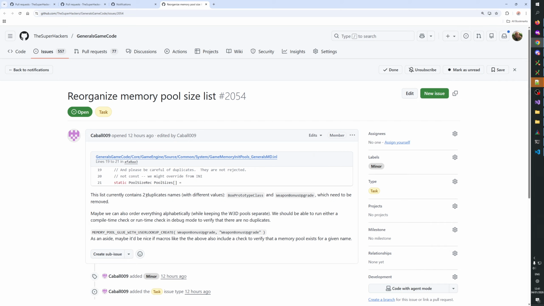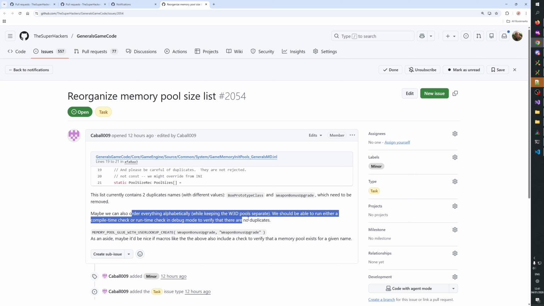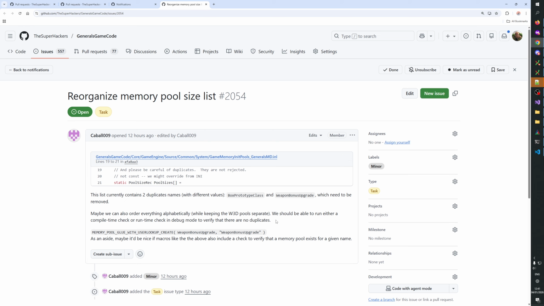This list commonly contains 2 duplicate names with different values, which need to be removed. Maybe we can also order everything alphabetically. We should be able to run either a compile time check or runtime check in debug mode to verify there are no duplicates.